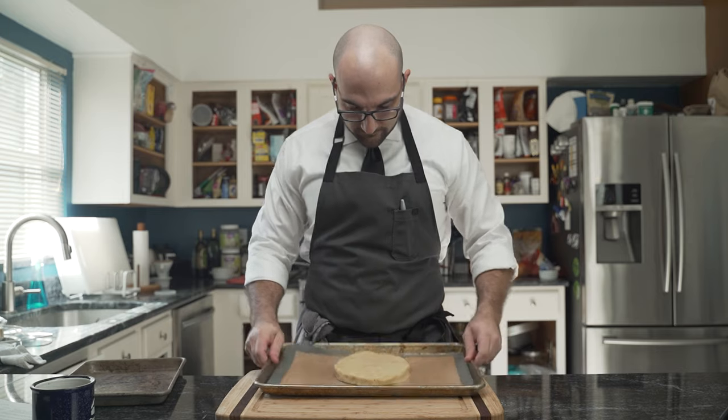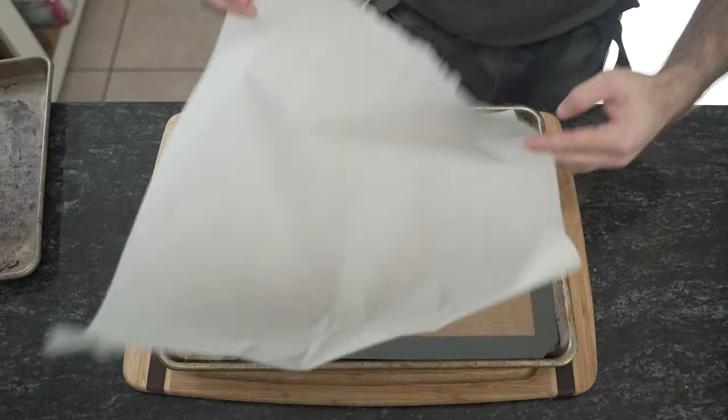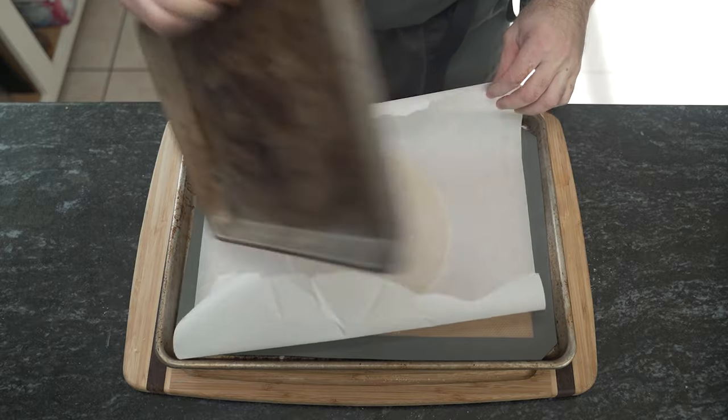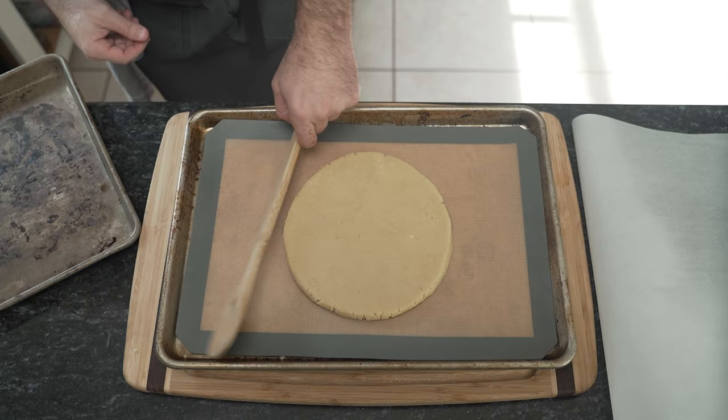However, to improve this disc, he places the dough with the lining onto a baking sheet. Then, using a piece of parchment paper, lays it over top. With this embarrassingly dirty and stained baking tray, he places it and presses down. This creates a much flatter, much more compact disc. However, he wants the dough at roughly the thickness of his wooden spoon, so he uses it as a rough guide.